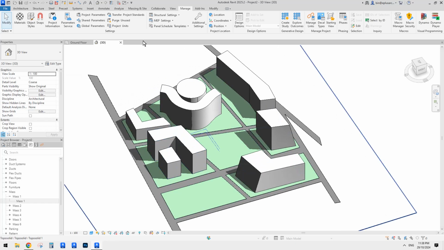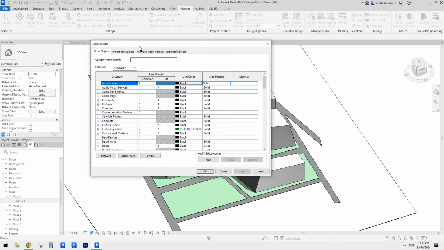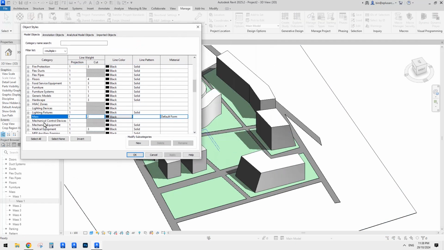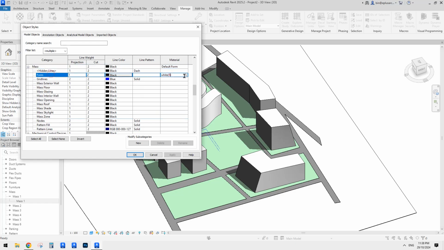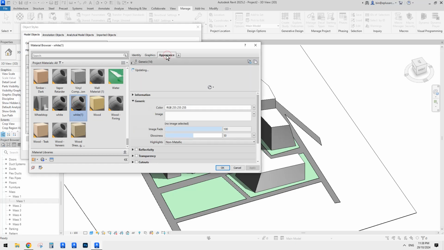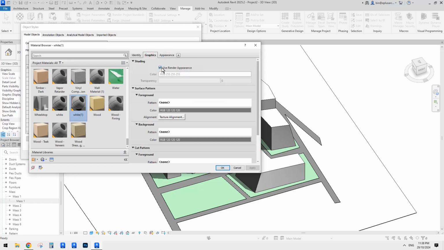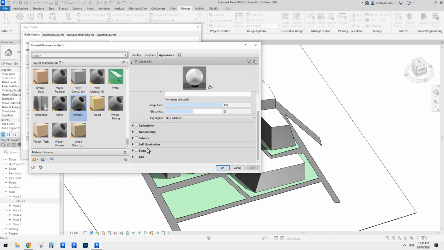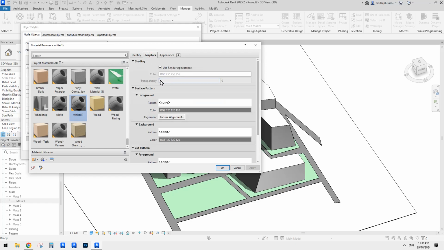If I go back to object style and go mass, change this form, currently because I ticked use random appearance and other appearance there's no transparency, so this is 100% solid, which is 0% transparency.